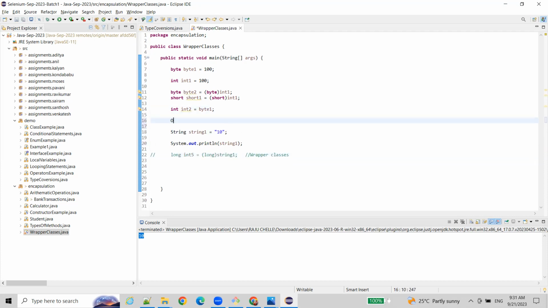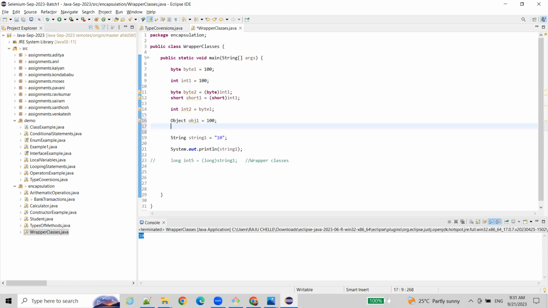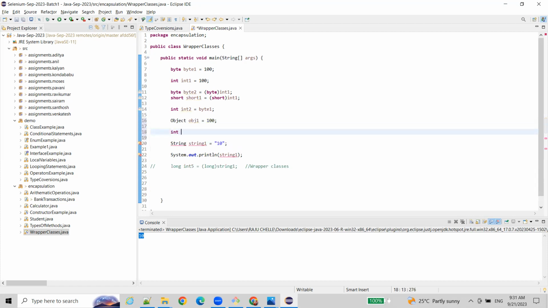Suppose you have an Object obj1 with some value 100, and you want to assign it to a byte b1 equals obj1. Here you are getting an error, right?